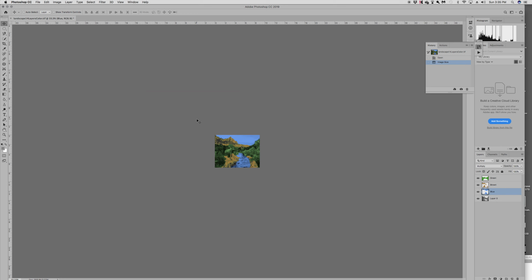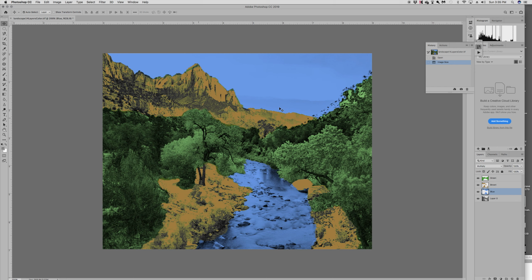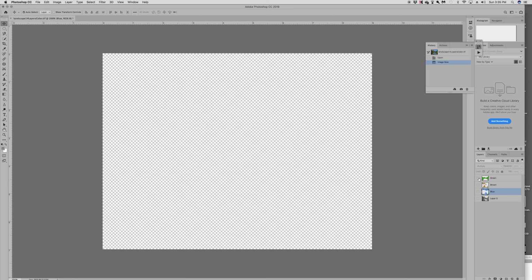And it's going to make the image smaller, so I can use the Command plus to make it larger. Now, you'll notice on the right-hand side here, I have the 4 layers. I have green, brown, blue, and then, of course, the image layer. I can turn these on and off through these eyes.